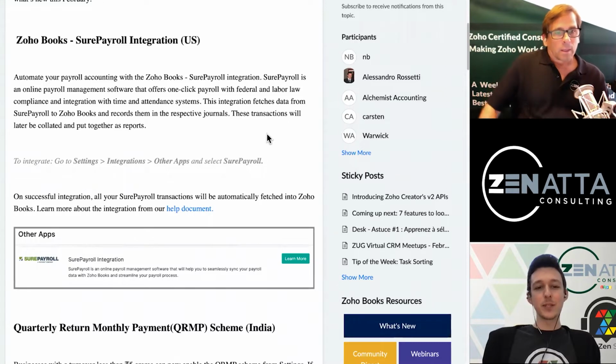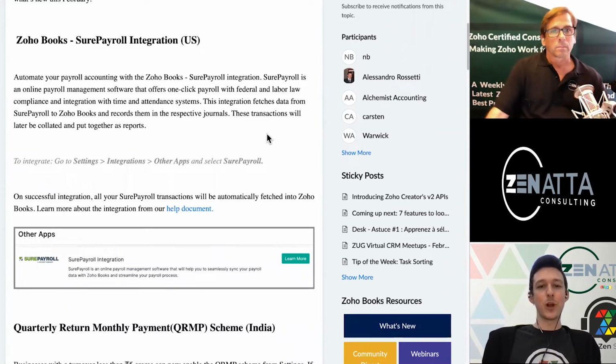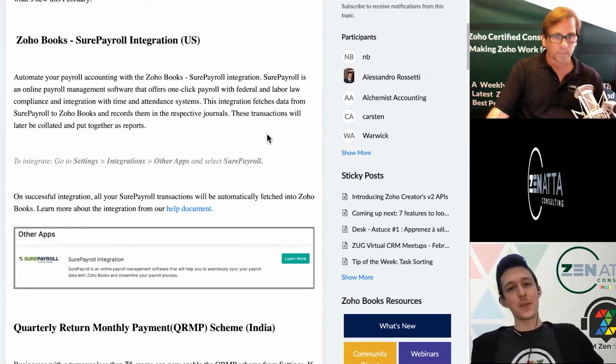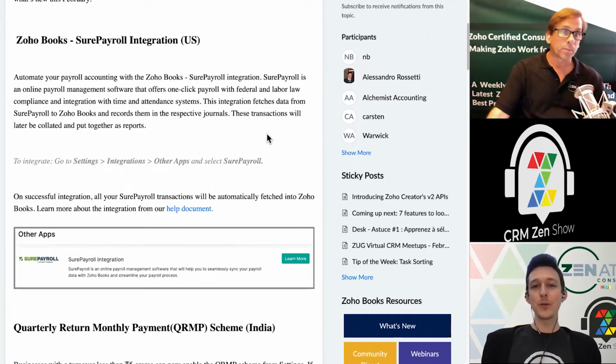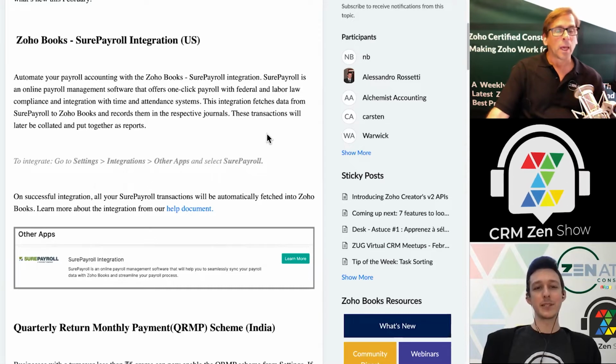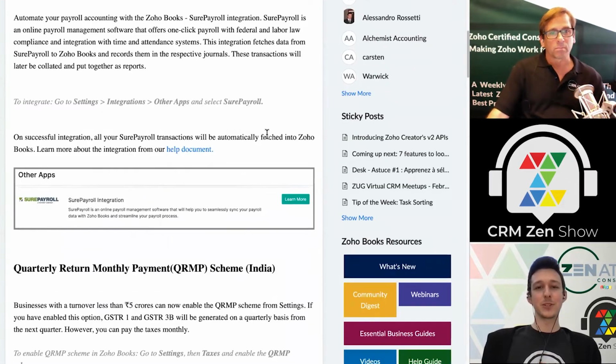I think the thing that we'll need to dig into on Sure Payroll is, where do those timesheet entries come from, right? Does it have to be a Books timesheet, or do you connect in from Zoho People, or what are some of the options there? Because if there's a solution around it, it'd be just great.